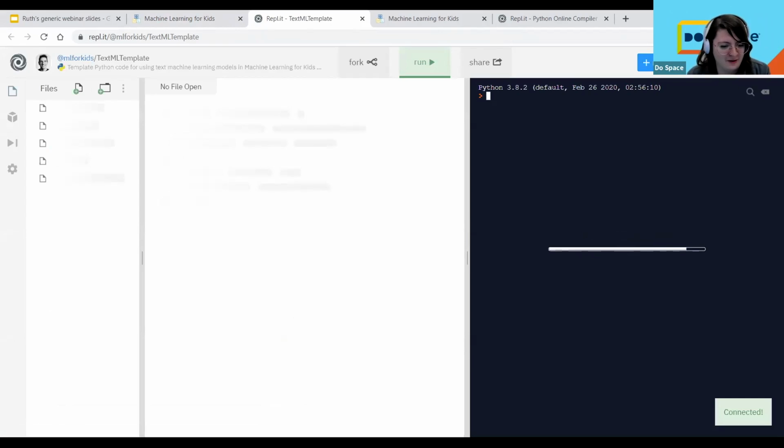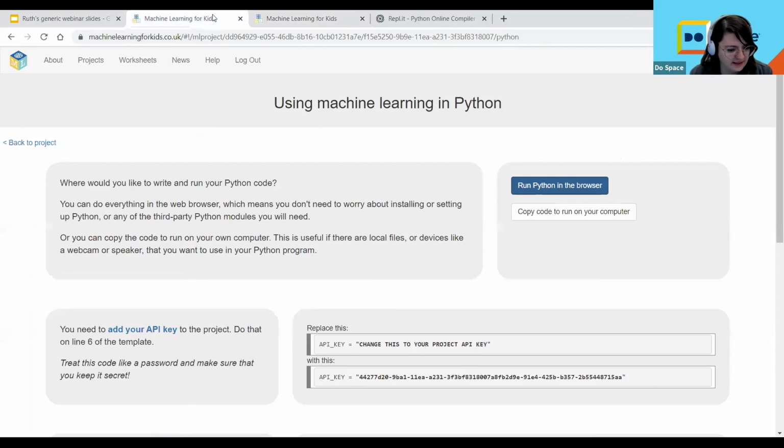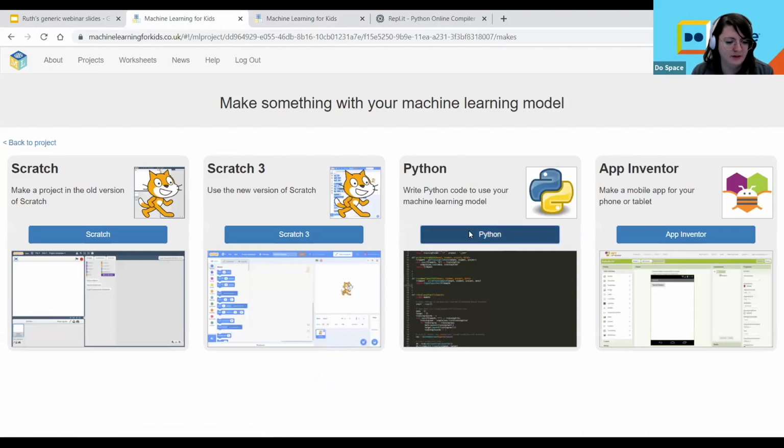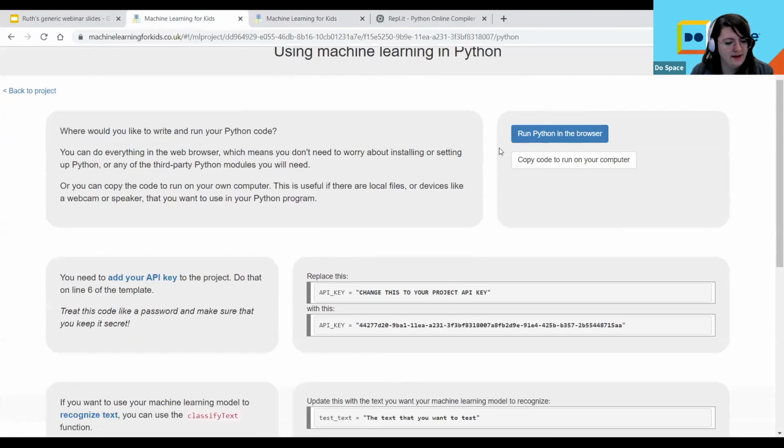So I'm gonna go back here. Sorry, I'm bringing my little browser down. I can't see it. Let's bring it back to the bottom. That's really nice. So what I did is I clicked on make, clicked on Python, and you can click on run Python in browser right here. Or if you have Python on a computer, you click copy code to run on a computer.